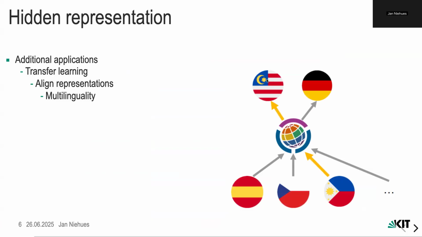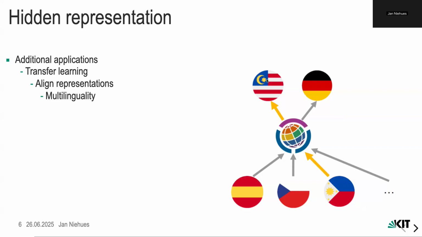Of course, there's also always the question, rarely are two sentences completely the same in two languages. There might be a bit of different phrasing of it. But in general, if there's a more similar representation, you can do more easy tasks. If you want to do summarization, it might also be good that you have a similar representation, because then you can just apply the same type of summarization independent of whether your input was German or English.